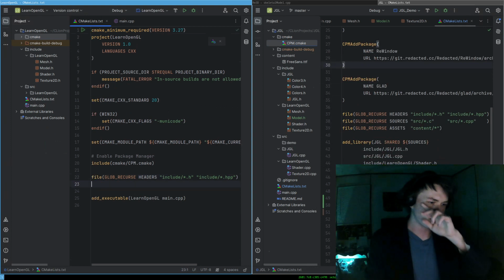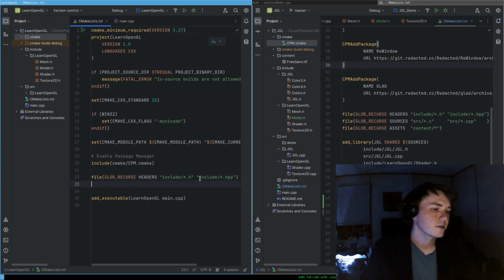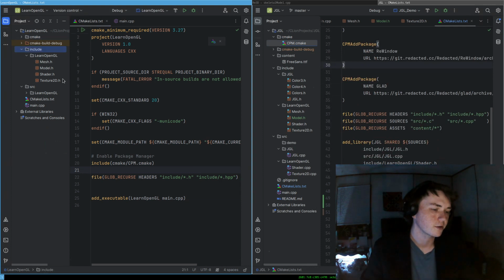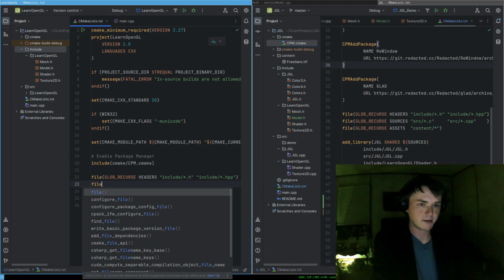Okay, so this will grab all the files ending with a H or HPP suffix inside of the include directory and put them in a list called headers. And we're going to do the same for our sources.